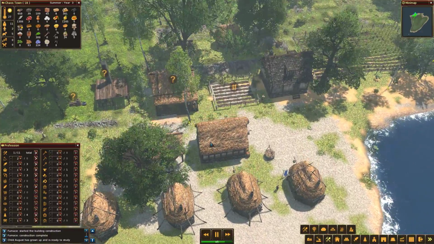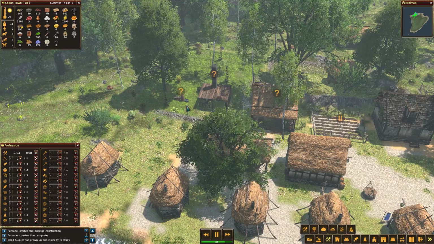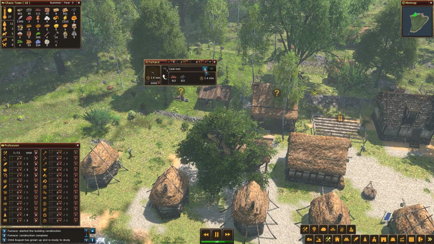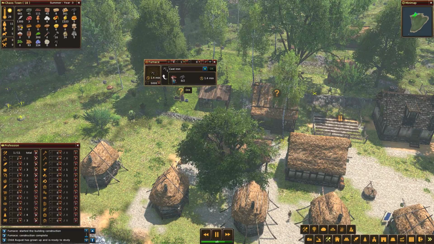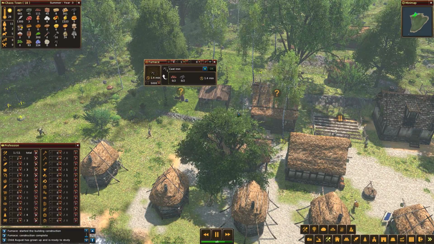Okay, so that's been done. So what does the furnace do? We can make cast iron from charcoal and ore. Now, how do I get charcoal?